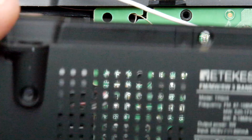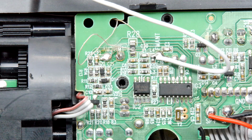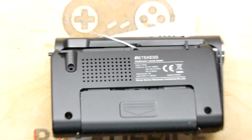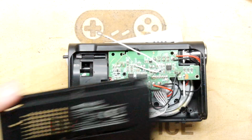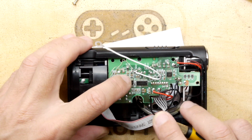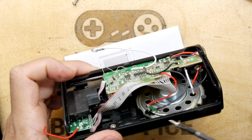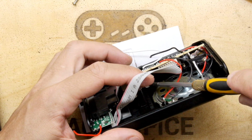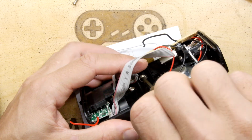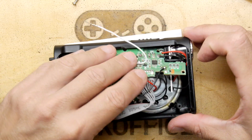Now before I do anything, I need to see the case where the screws are. So that's a case screw, case screw, case screw. That means we do have a fair few. In total there's 1, 2, 3, 4, 1, 2, 3, 1, 2, 3, 4, 5 Holt screws for the case. So we've got 3 spare to put in here. So I can see we need 1 here and 1 here, and that means I end up with 1 spare screw. Just remembered there's a screw all the way in here, so I'm hoping there's enough magnetism to get that started, and there is. So that's right in there, and that's the last case screw. Good, right. Back on track.